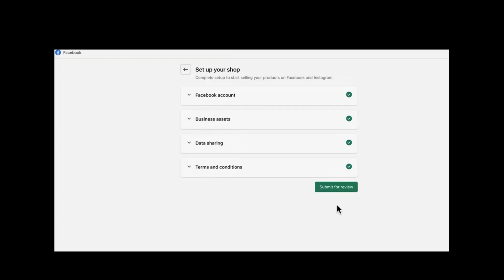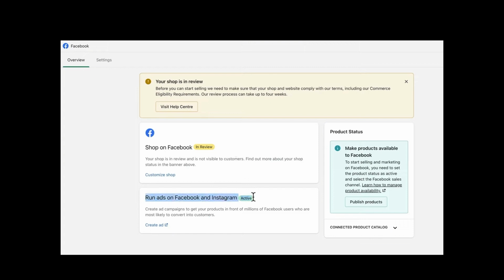After that, you will click on terms and conditions and click on submit for review. After that, once you set up every single thing, you will see something like this, and it will say shop on Facebook. If you have any shop on Facebook, it is in review, but we connected Facebook pixel for a reason, right? Because we want Facebook pixel to track our customers. So you can see on the second option, run ads on Facebook and Instagram. Even though you can just easily track that forever. Right now there is nothing on review. If you have your Facebook pixel account, just go ahead and click on yes, you have done.